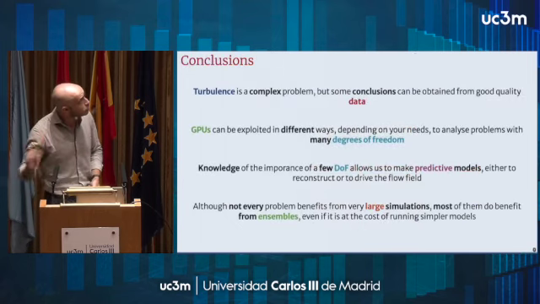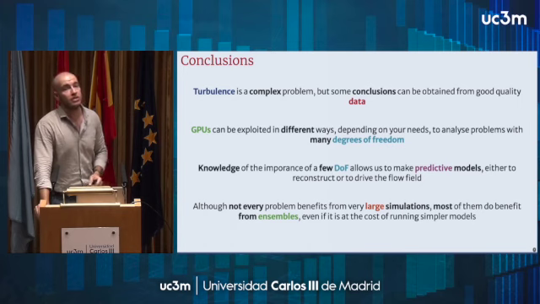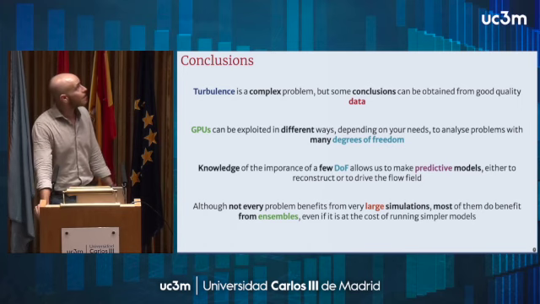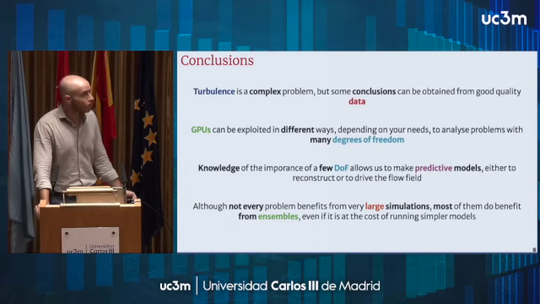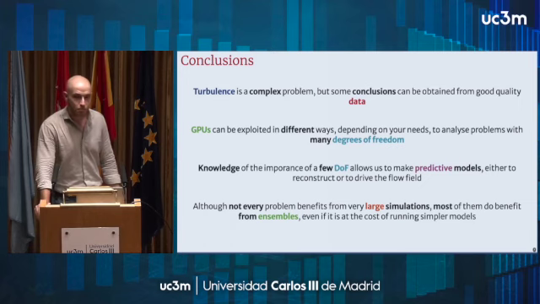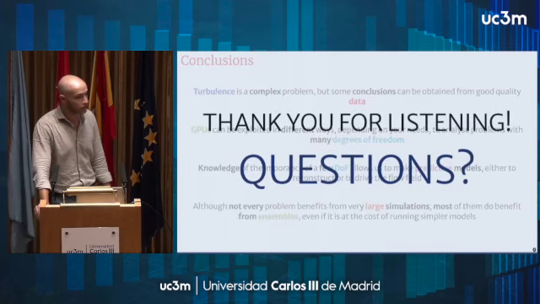So with that, my conclusions, I'm going to summarize them. Basically, I hope I convinced you that turbulence is complex, but that data on turbulence is useful to make reduced models. I hope I convinced you to open now the manual of programming GPUs for your problem, because they probably are useful if you're doing PDEs. If you have a problem that is not a PDE, but it's a network that has a lot of degrees of freedom, they are useful. And in these models, if you know a few degrees of freedom that are important, maybe you can get consequences.